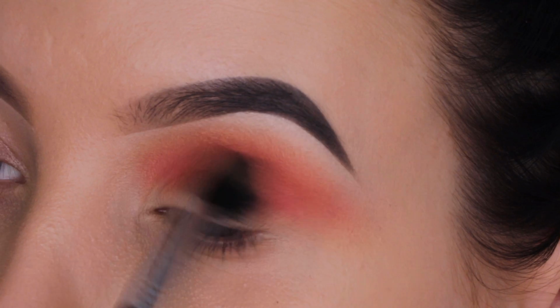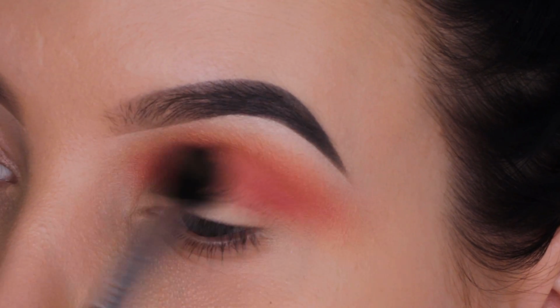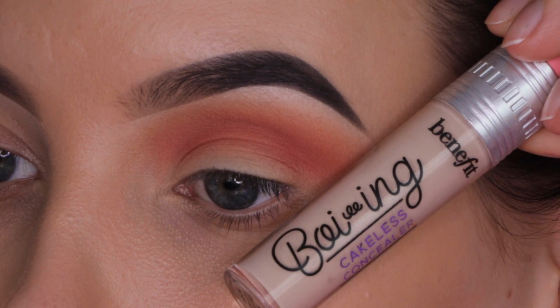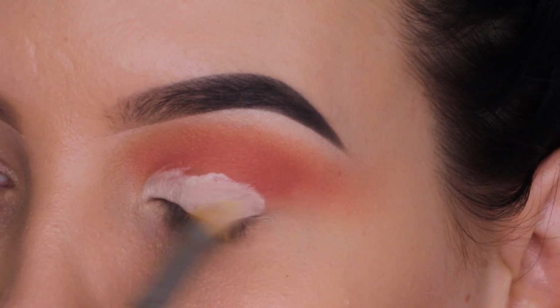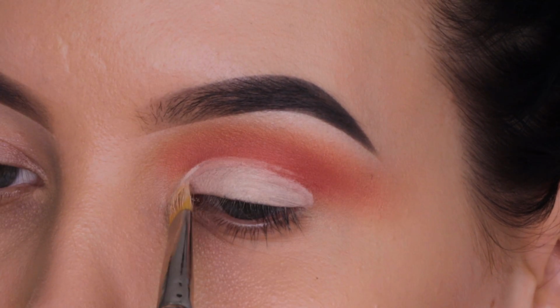And then I also went back in with the brush I used with the shade we used at the beginning, just on top of it to blend everything together. Now I'm going to take the Cakeless Concealer from Benefit, which is the new Buoyant Concealer. And I'm going to take my MAC 242 brush and I'm going to apply this concealer all over the eyelids. I'm also going to use it to cut the crease.